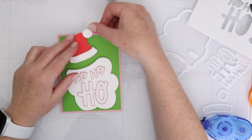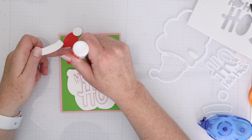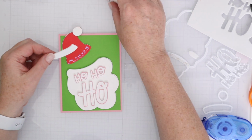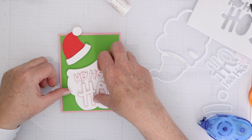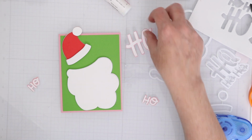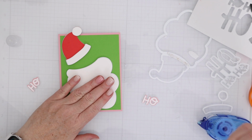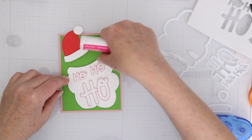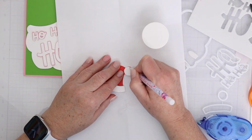And now I'm just going to use some liquid glue to adhere down the pom-pom and the hat brim to that hat, and you can see how you can place it so that it will fit perfectly on an A2 card. But again, this is a larger size die, so you could make a larger size card if you wish. As I said, the beard is the perfect place to put a fun sentiment like this, or you could cut out the beard and make it into a shaker.